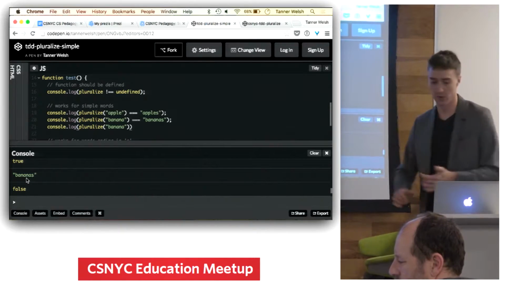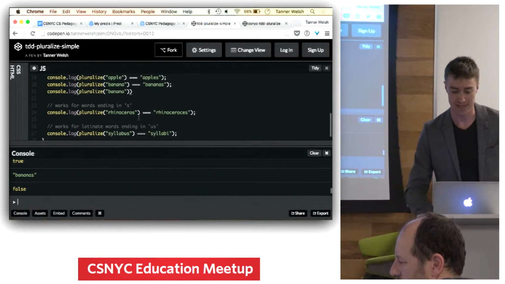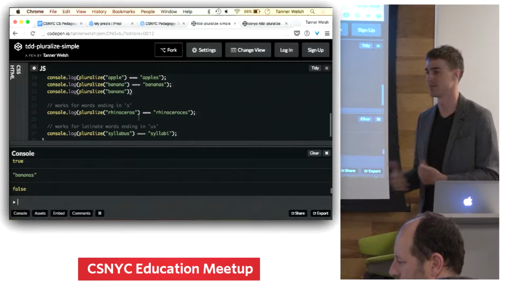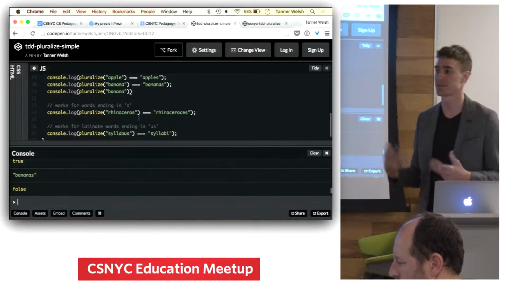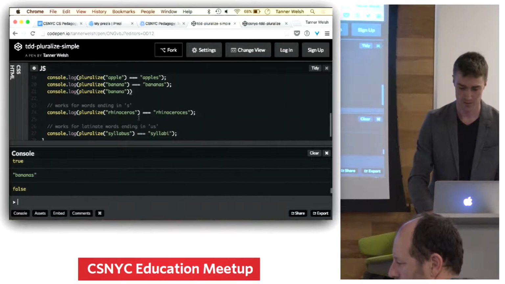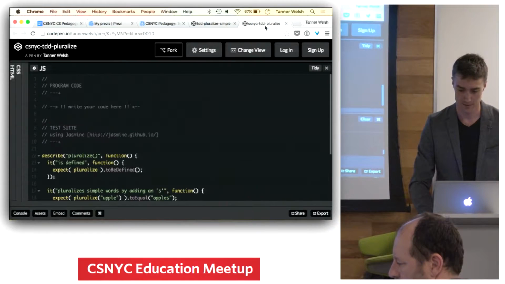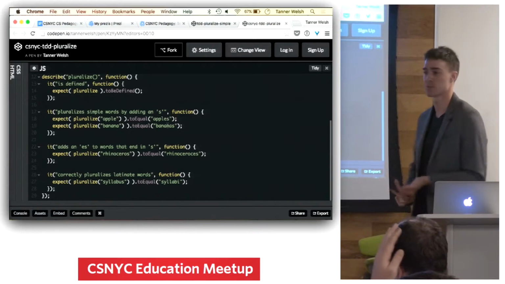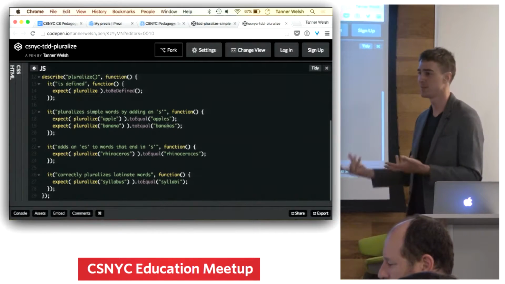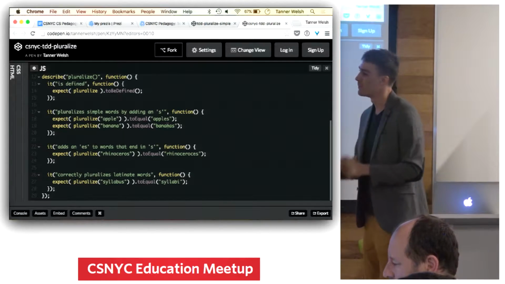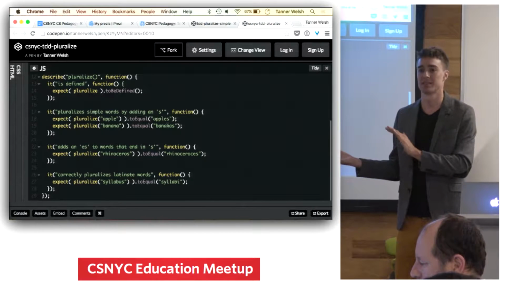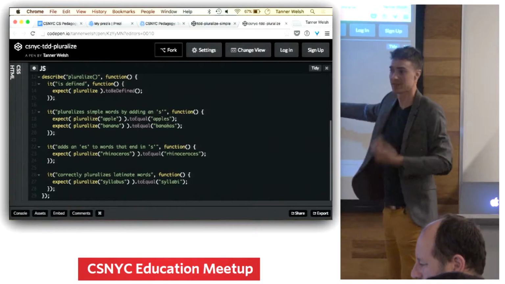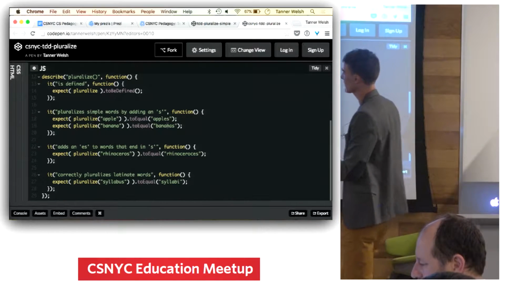So I'm going to show you this exact same suite of tests, but written using a testing library that does a lot of the conventional defaults a lot more nicely for us. Same suite of tests, except the code is a bit more complex. There's a bit more of a library here. And it's meant to be written to be a bit more similar to how we would describe this in our English language specifications.